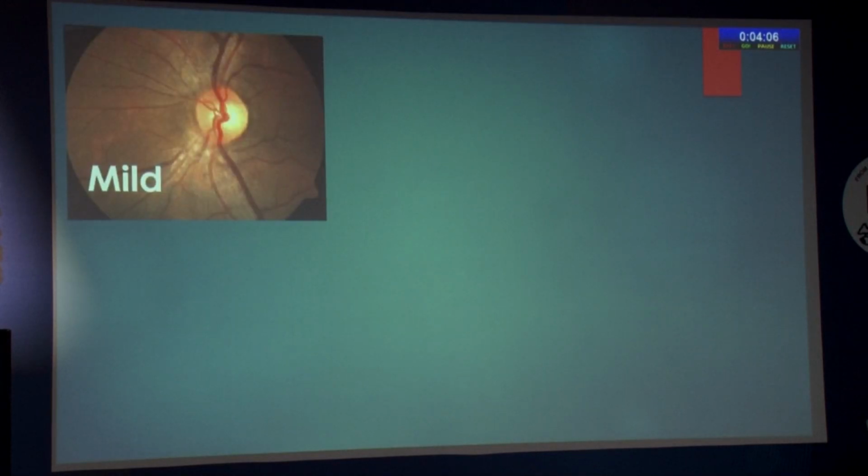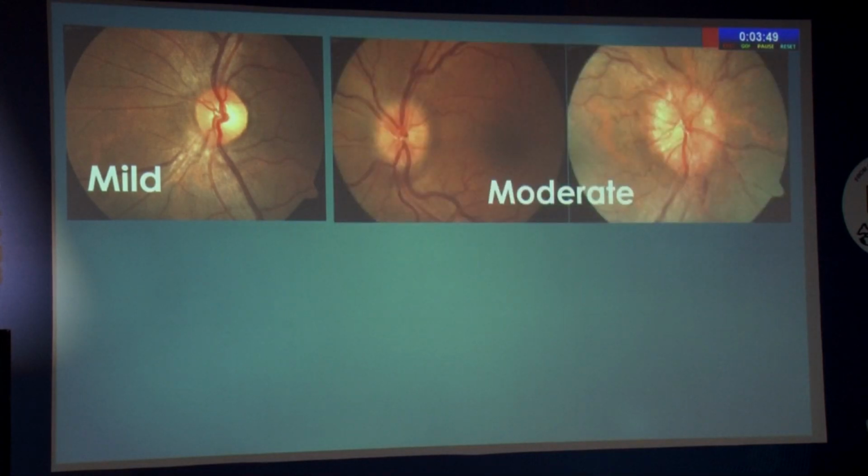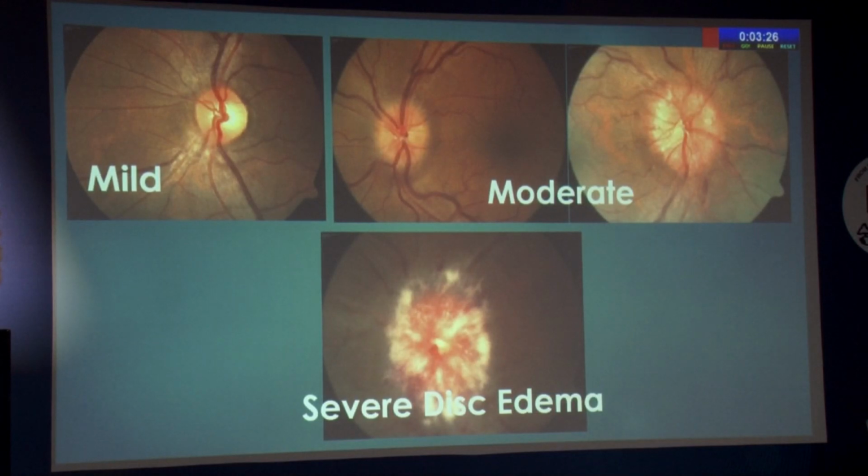Mild edema could just be a blurring at the pole or at one edge of the disc, especially the nasal side, where the fluid starts collecting, and again it requires stereoscopic assessment and often may not be easy to pick up. You'll have to look for that little hyperemia in that area and the blurriness of the margins. As it progresses towards moderate edema, the entire disc and the vessels start getting obscured. One of the key things to look for is that the vessel structure and appearance is absolutely normal as it goes outside the disc, but closer to the disc it is partially obscured by the fluid and at the margins. And as the disc edema progresses, you can start seeing all the signs we talked about.